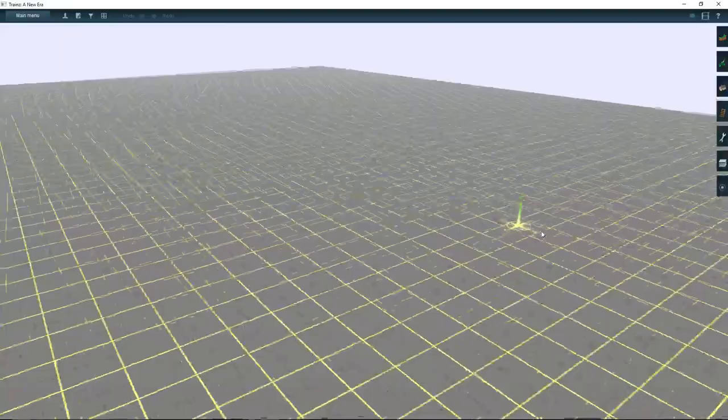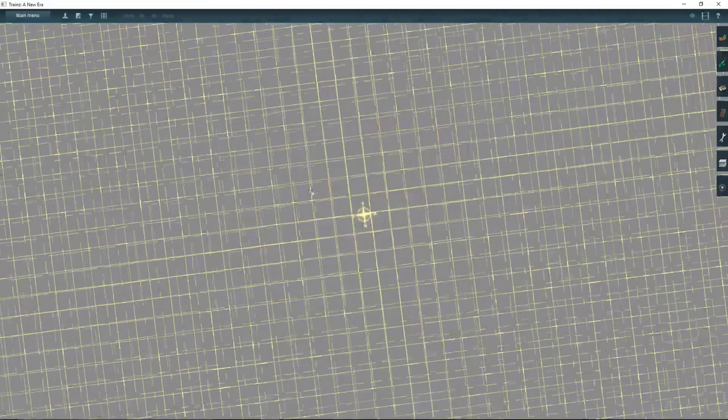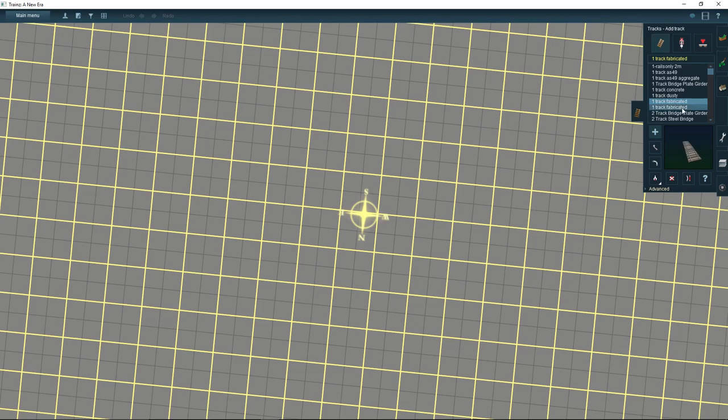Alright, so this is the map editor. As you can see, we have a grid. No nat HO. Well, it's already been decided. It's been decided without you, I'm afraid. Alright, let's... what's a good track to use? I don't even know differences on track. Let's see, what's this look like?